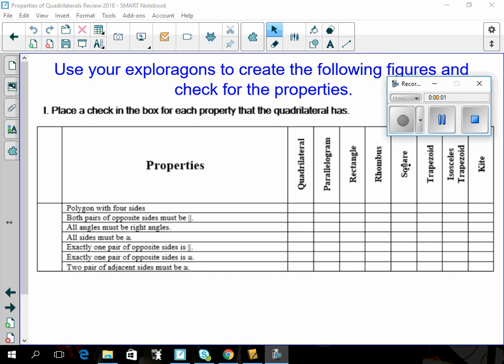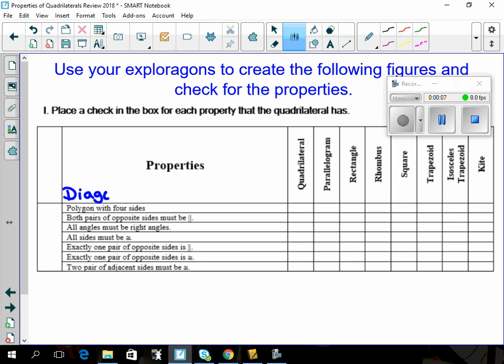With our properties of quadrilaterals, if you would please add two. One of them would be that the diagonals are congruent. Maybe put that at the top, since there's not a whole lot of room on our checklist for quadrilaterals. And then down here at the bottom, I'd like for you to put that the diagonals are perpendicular. We're just going to add an extra row.